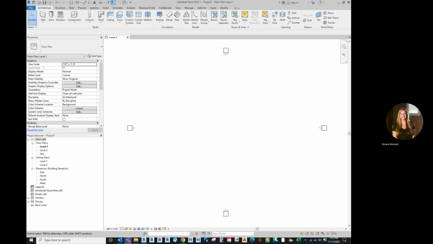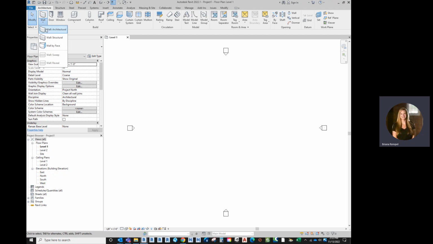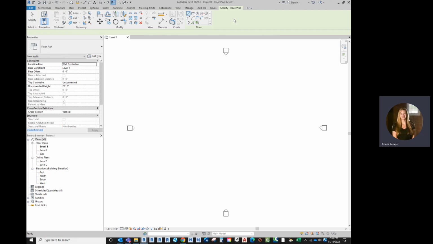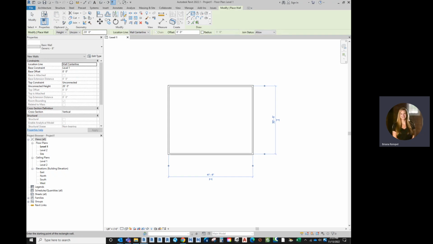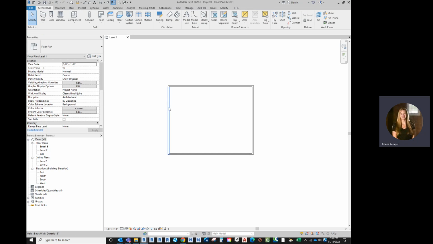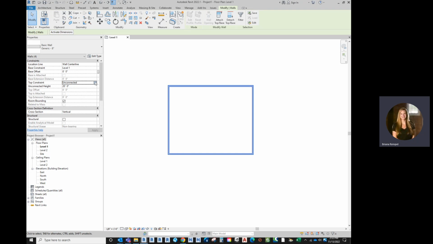In this video, we're going to take a look at using a wall sweep to model in some crown molding. So to start, I'm going to draw in some walls so I have something to build the crown molding on. So I'll place my walls. I'm going to make sure I select those and set it to level 2 here for the top height.